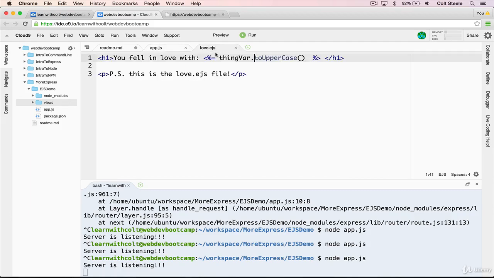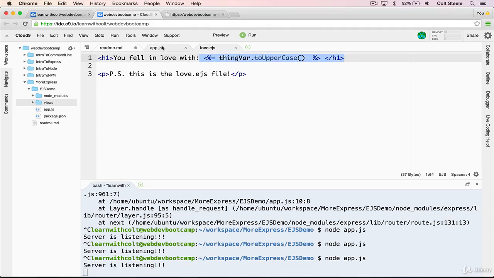And then the last thing is that we can use EJS brackets, which are very weird at first to type. You probably aren't used to using this part of the keyboard all that much, but they're brackets with a percentage sign and an equal. And then on the other side, it's just a percentage sign. And whatever goes inside is treated as JavaScript code first. And then whatever that code returns is then printed to the HTML.